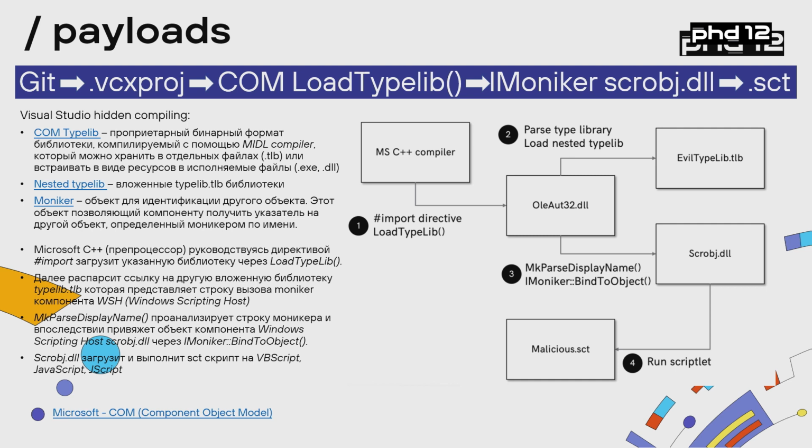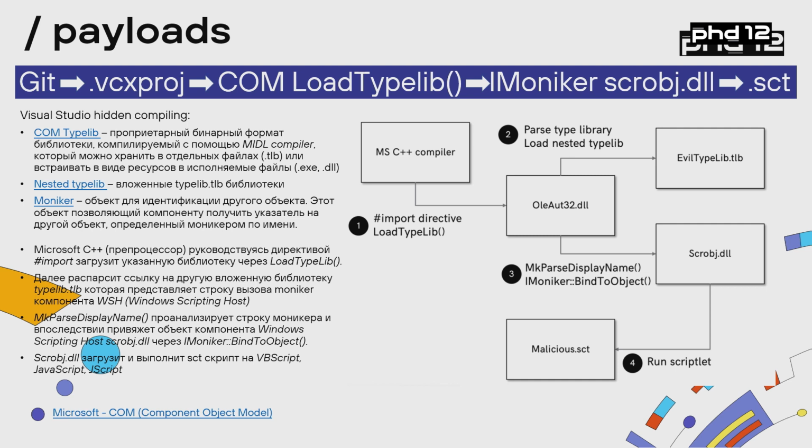Moniker, something that software developers know very well. Monikers are objects required to identify other objects. They enable you to maintain pointers to other objects without using class IDs. So this way you pretty much address them by the name.